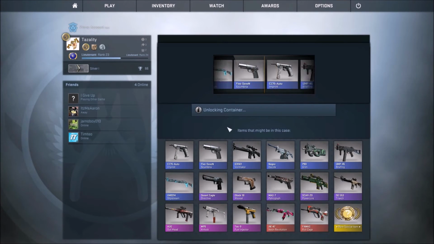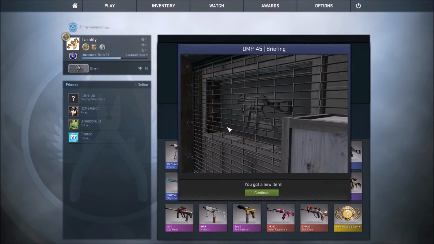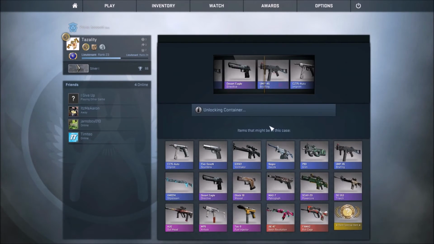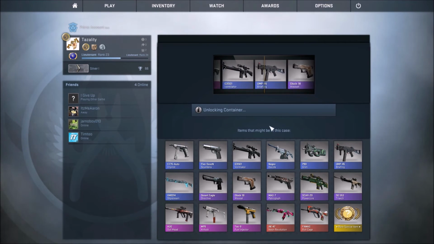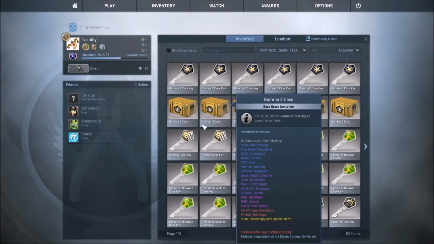Still there for a while, that really just takes it to a whole other level. Factory New Gamma Doppler that looks like it's full emerald. Oh man. I'll take the laser, let's see if I'm most skinny.